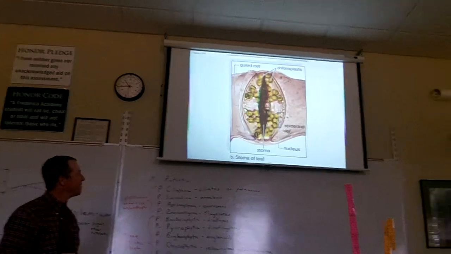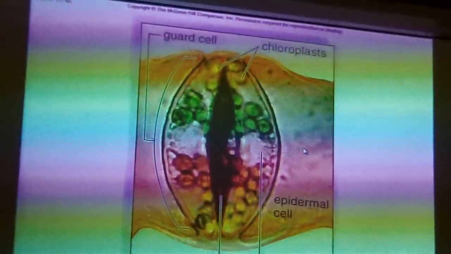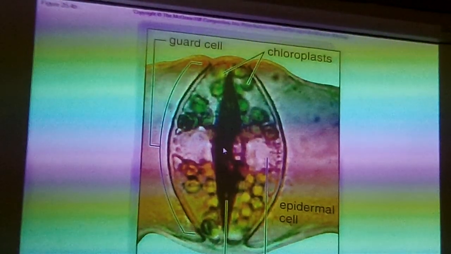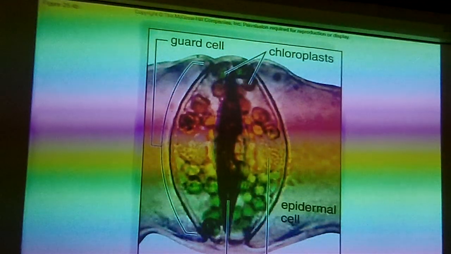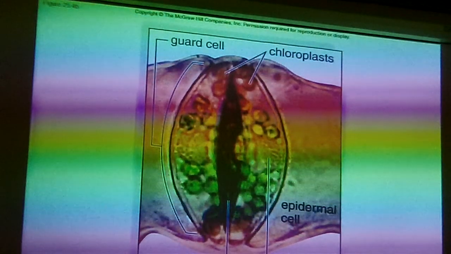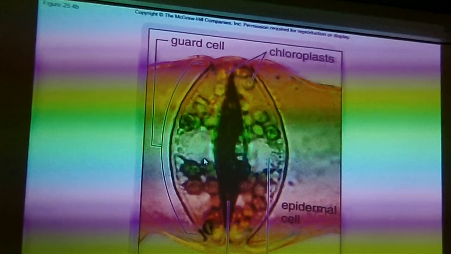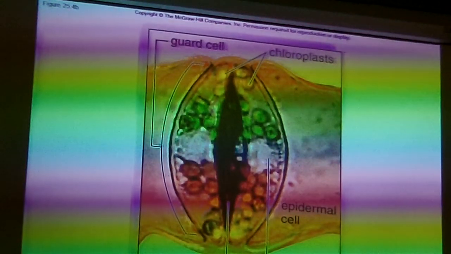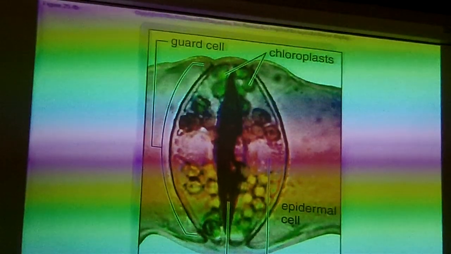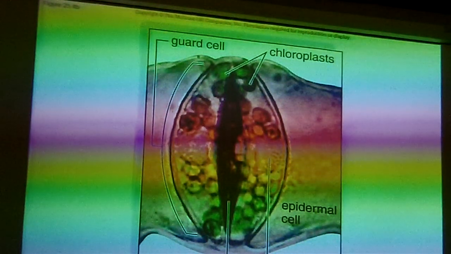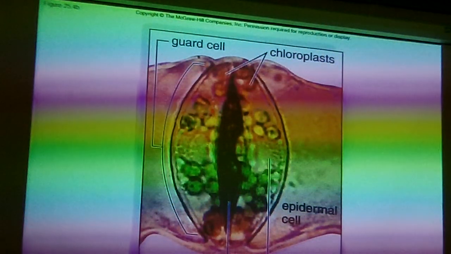It's a little thing in a leaf that lets in carbon dioxide and water comes out. That's what you do in the transpiration lab right now. It's because of these. Now, usually the stomates are on the underside of the leaf, and that's because the sun is usually hitting the top. You don't want to put your stomates on the top because when the stomates open to let carbon dioxide in, if they're on the top, a lot more water will evaporate. So they're on the bottom, so not as much water evaporates. You don't want them in direct sunlight, you see.